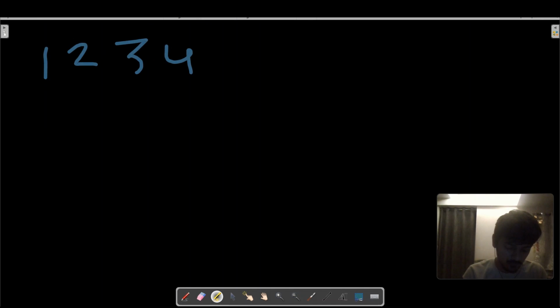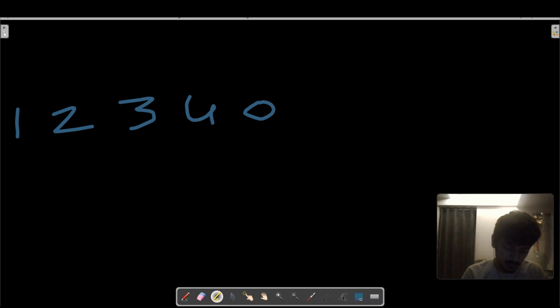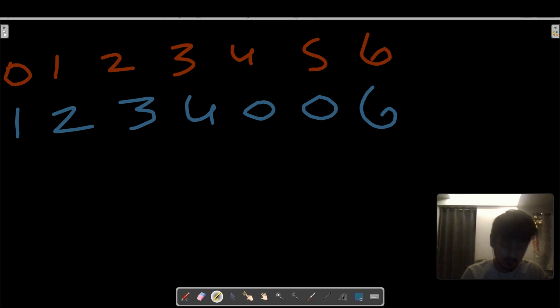In the input, one string is given, 1234006. It is given in the input, right? Let's give it indexing: 0, 1, 2, 3, 4, 5, 6.